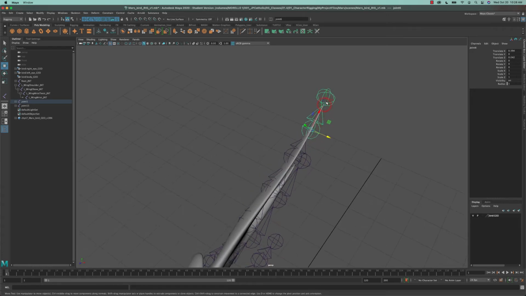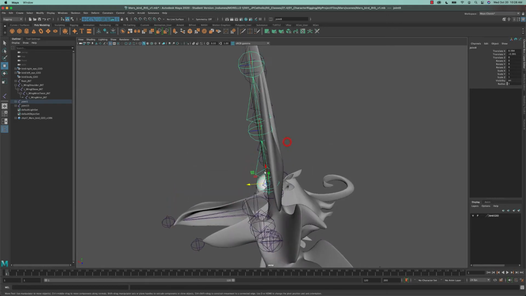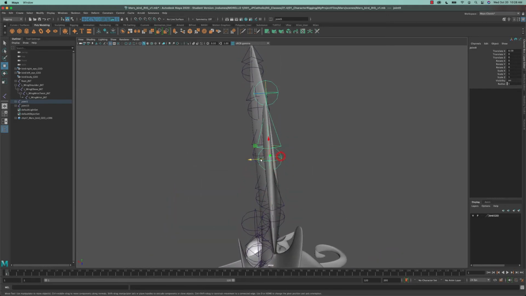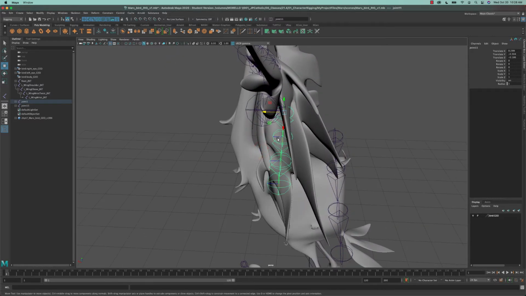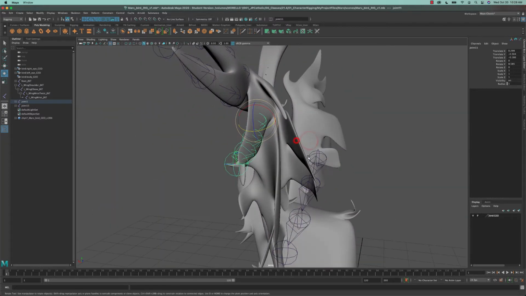So just making sure that each one of these is working for me. Let's see what a rotate will do. Cool. And then the last one.